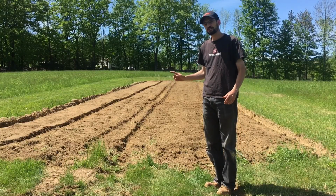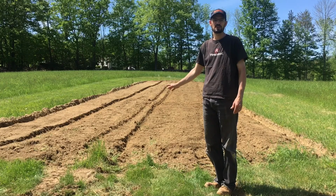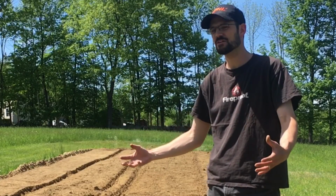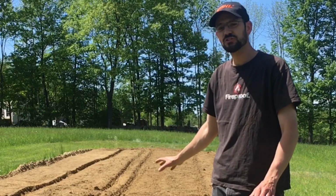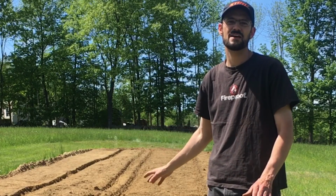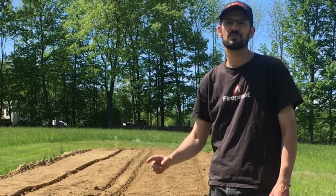Gotta say, having plowed this first, this went so much better than last year. There are still some rocks in here. We did pick some out as we plowed, but we didn't get them all. So the tiller on the tractor did hit a few, but this is much looser, much fluffier, and should make for a much better bed for planting potatoes. So we're gonna go get the Troy-Bilt, put in some furrows, and plant some potatoes.